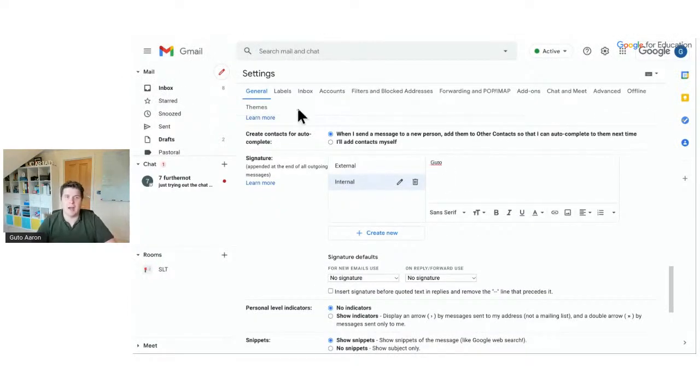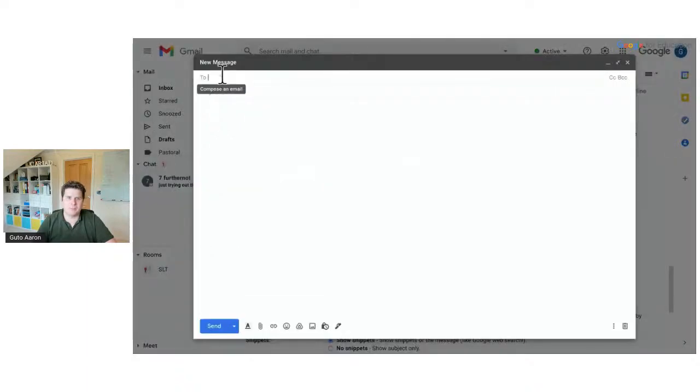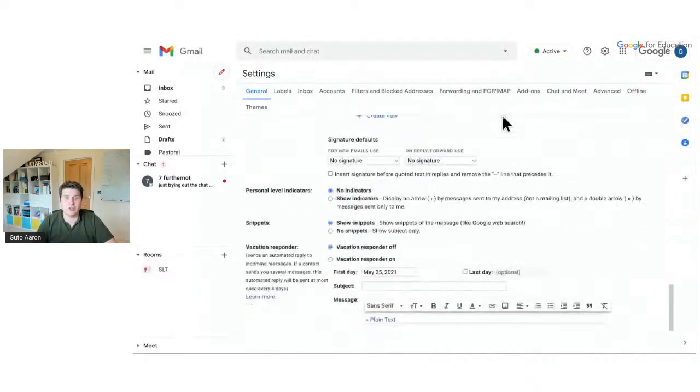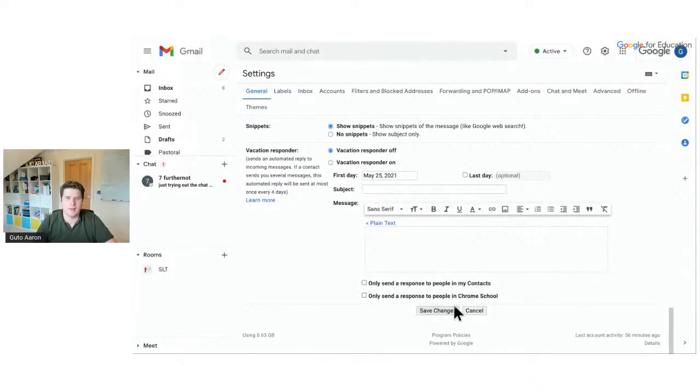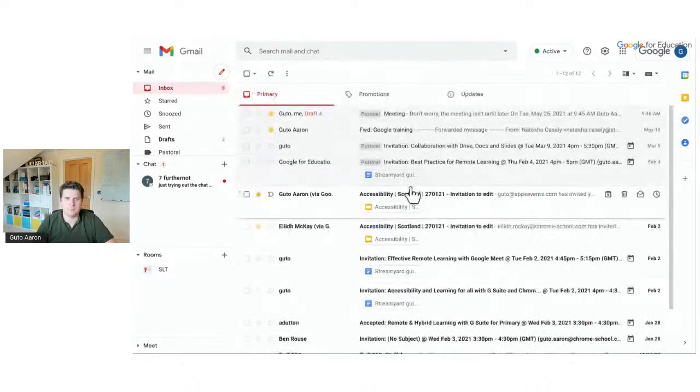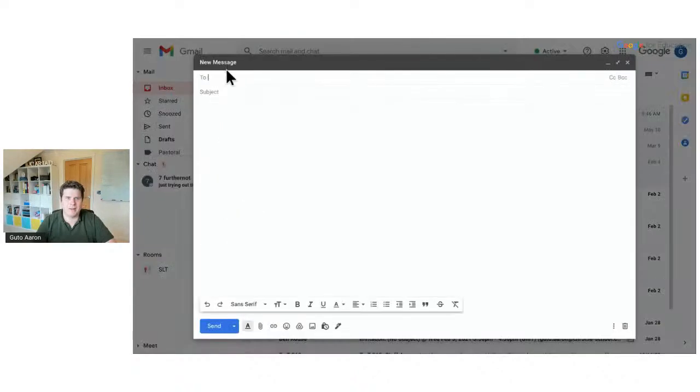So I can add those, and then when we're writing our emails, well, let me save the settings first so those new ones count. Any settings you change, you do want to scroll to the bottom and click Save, by the way. So now if I'm writing an email, I have this pen at the bottom that gives me an option of throwing on a different signature, the external or internal one from there.